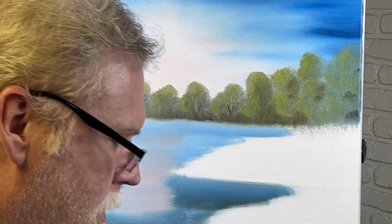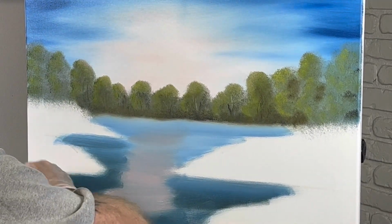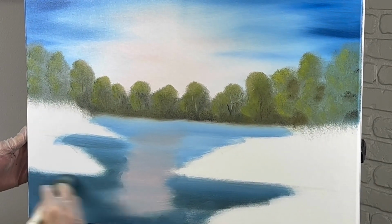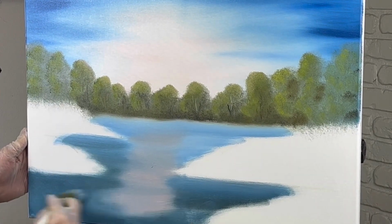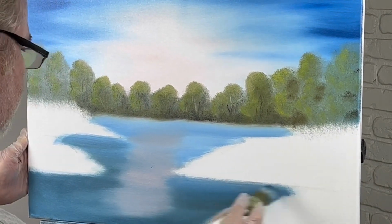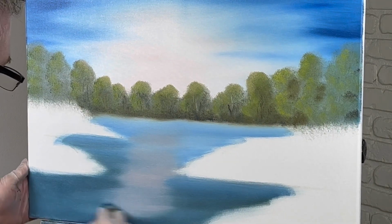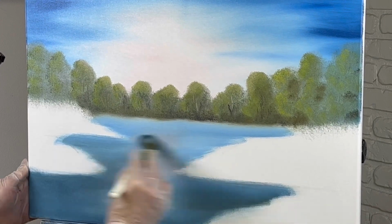Like I said, I want to scrub this in right here. Set my palette down for that. I've got to get some action going on here. It'll probably wipe away most of our pink. But, you know, we know it's there, don't we? Whether it stays there or not, we knew we put it there at one time. Okay, that's probably good for the moment. Let me blend this out a little bit better.